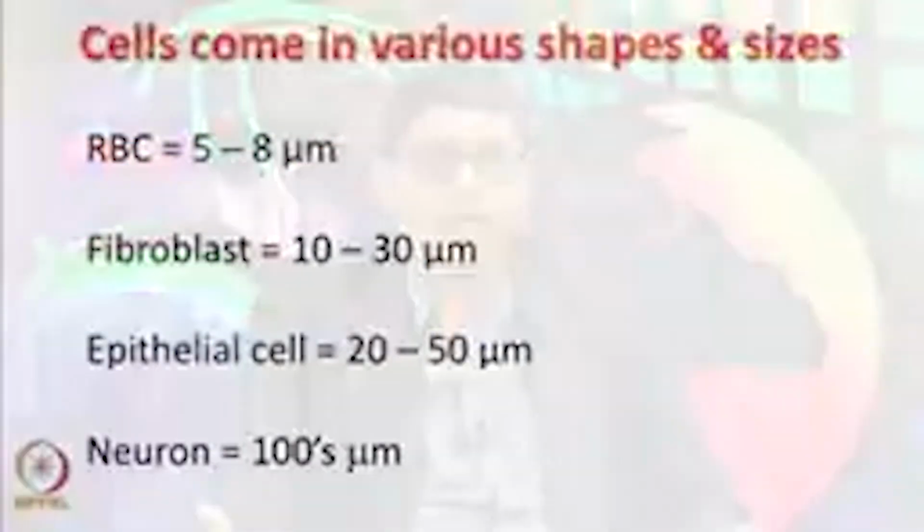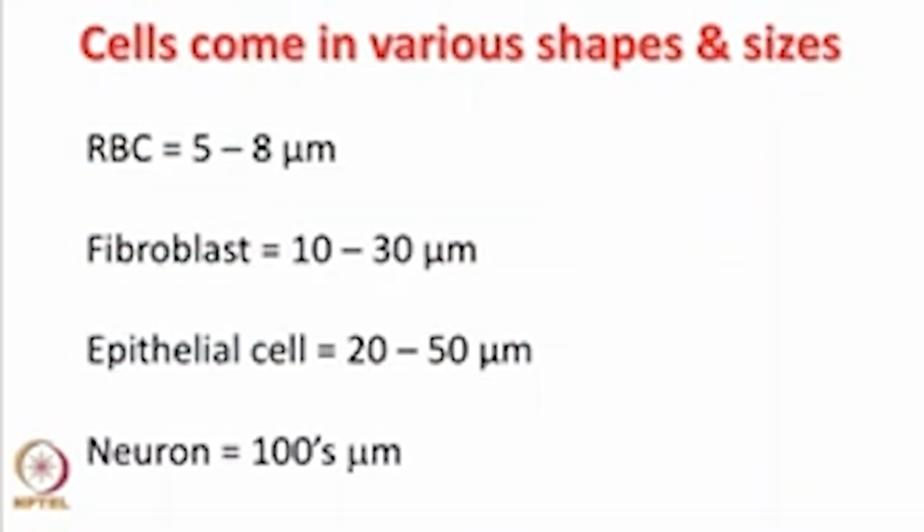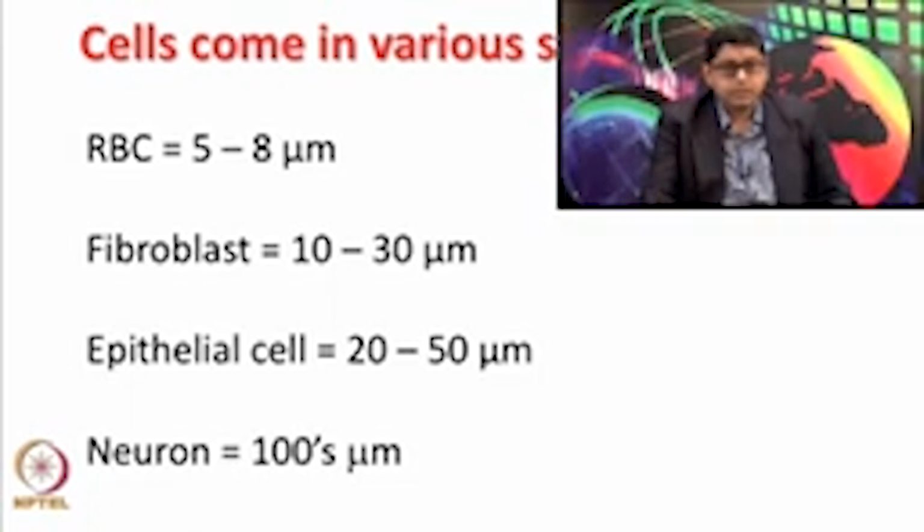I had touched upon some of the different cell types which exist within our body, and I want to re-emphasize that cells come in different sizes and shapes. Of these, mature RBCs are non-nucleated for the simple reason that they need to transit through small pores in order to supply oxygen. The nucleus is literally like a stone inside each cell, because it has all the DNA forced inside a 5 micron nucleus.